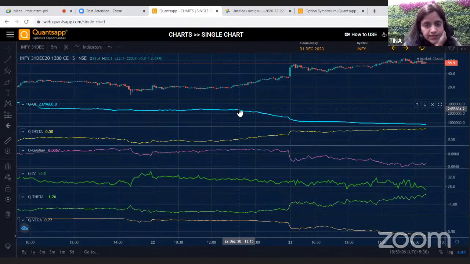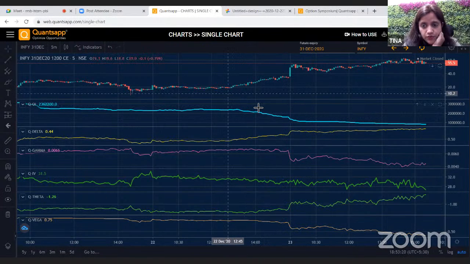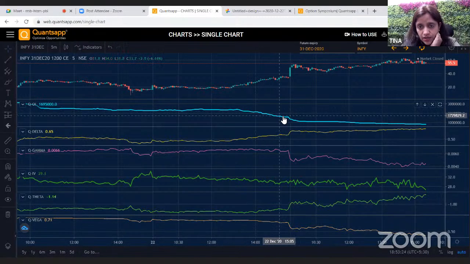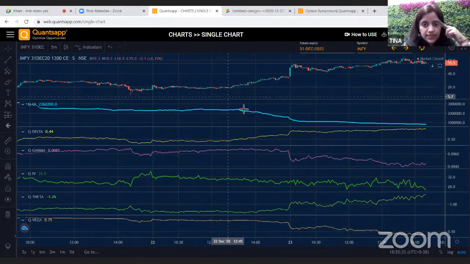From this point, you start seeing how the OI shedding took place continuously. So this was 22nd December. So nearly like 115, 130, how the OI started falling. So this was the OI move. If you start seeing how the OIs and the price move, it's completely an inverse relationship. Fall in OI, price is going higher. It's like short covering which is taking place.